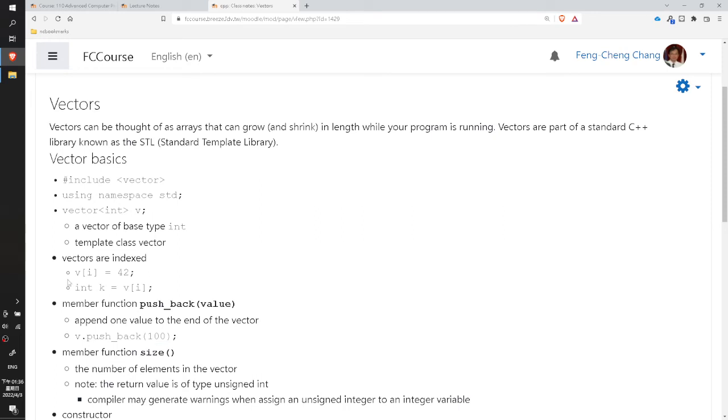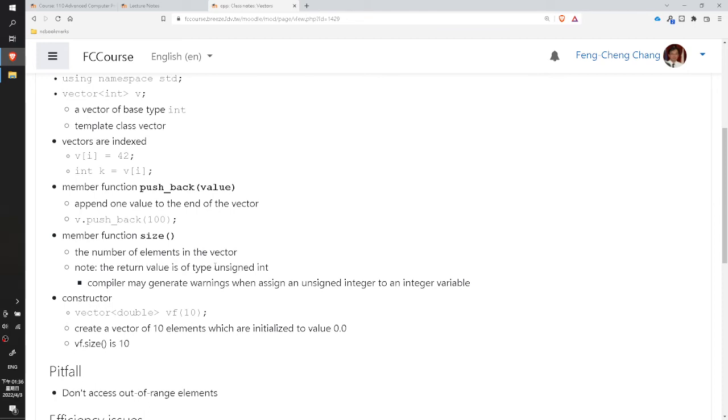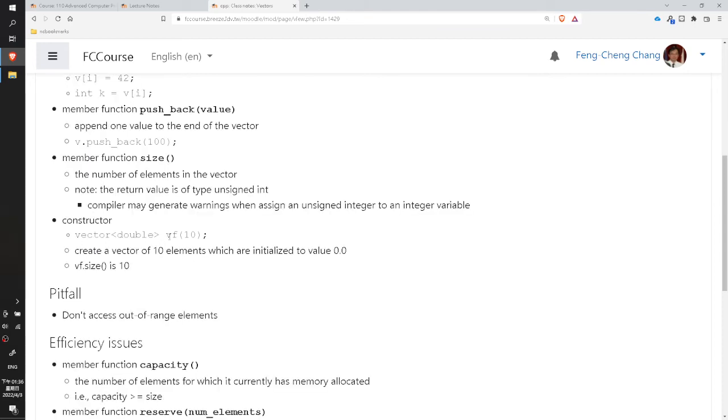When we want to access an individual element, we use the array syntax, because the brackets operator is overloaded for supporting the vector. Then while creating a vector, we may supply an integer number.